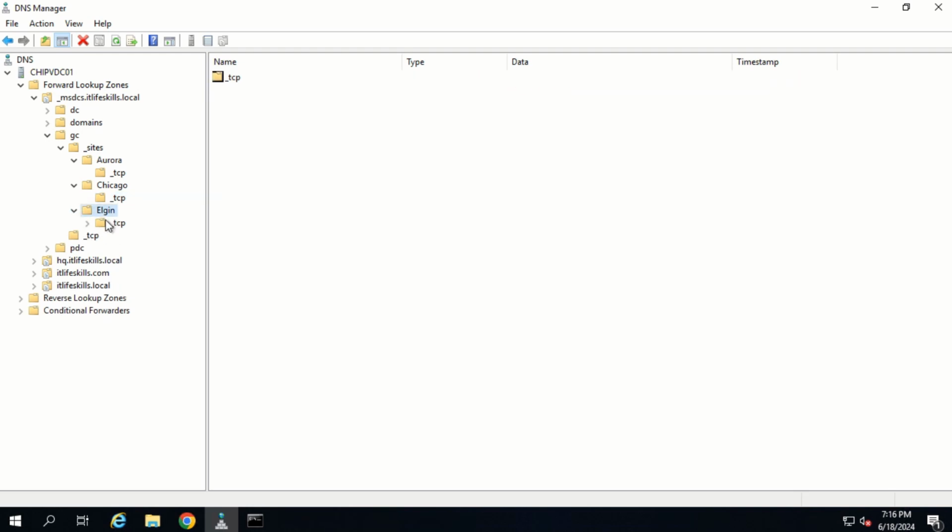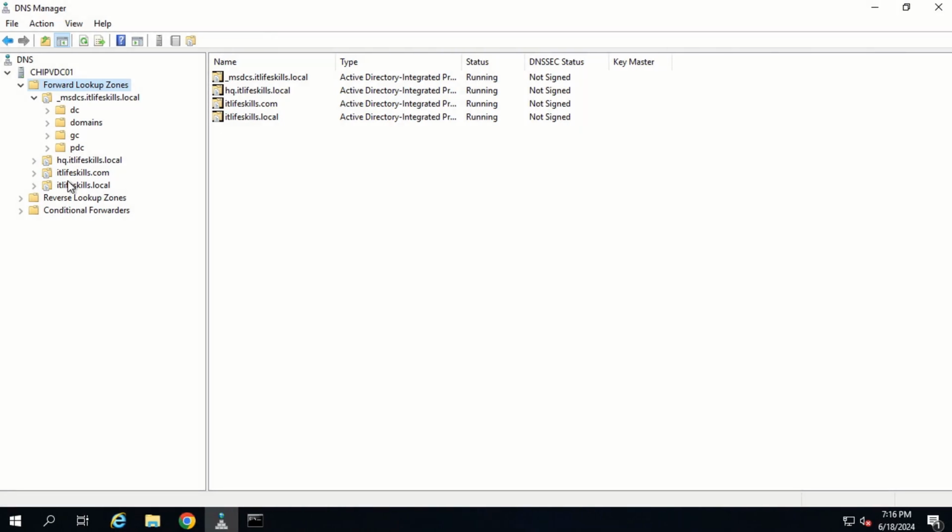Let's click on Elgin site and click on _tcp. We see that the global catalog server in Elgin site is LHPVDC02, which means LHPVDC03 has not been registered as a global catalog server in Elgin site.